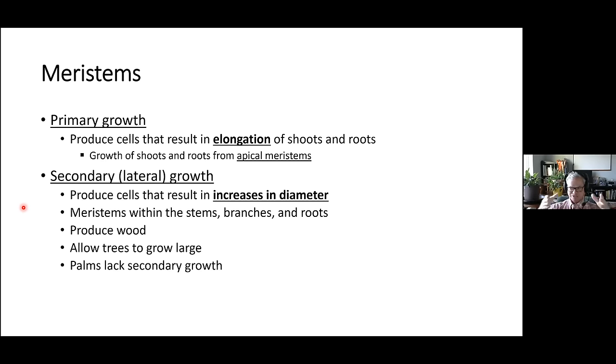Cytokinins are produced in the roots and are instrumental in shoot initiation and growth. Auxins and cytokinins exist kind of in a balance with each other. At different times of the year, one will be more abundant than the other. This is where we get the spring growth and fall dormancy.